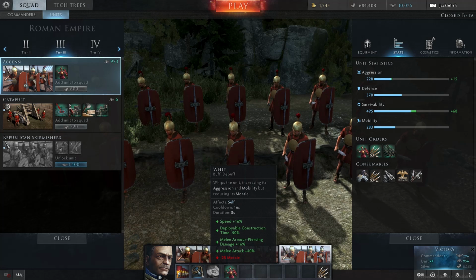You also get some nice armor piercing damage and melee attack. Actually, quite a lot of melee attack. 40% is pretty crazy. Now, it is for a short period of time. It's only for 8 seconds, but the cooldown is only 16 seconds. So you can constantly be popping this. As long as your flanks are secure, as long as your rear is secure, you can constantly be popping this Whip ability, giving yourself a huge boost to your armor piercing and melee attack.